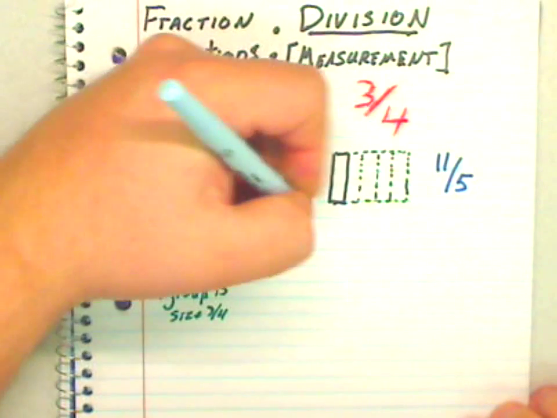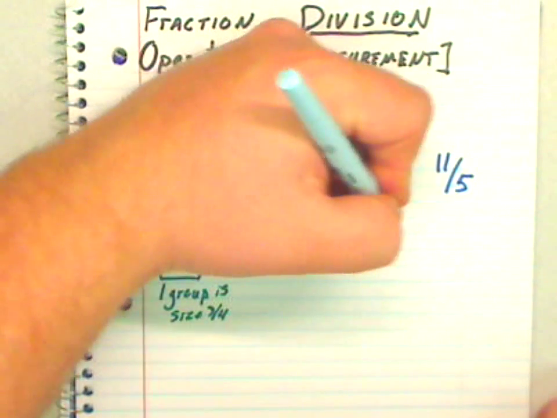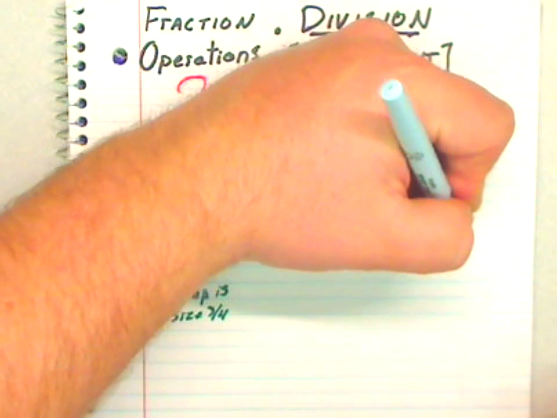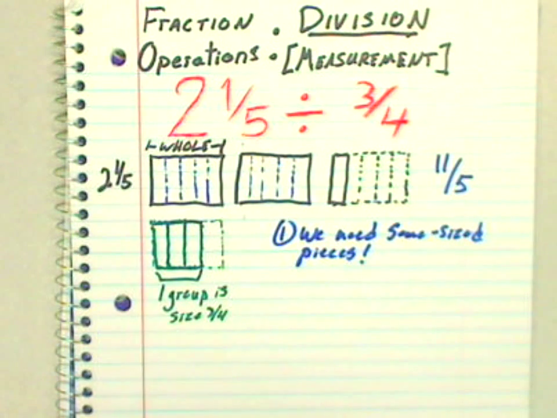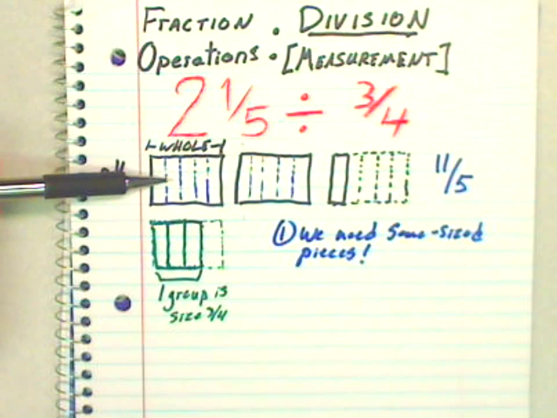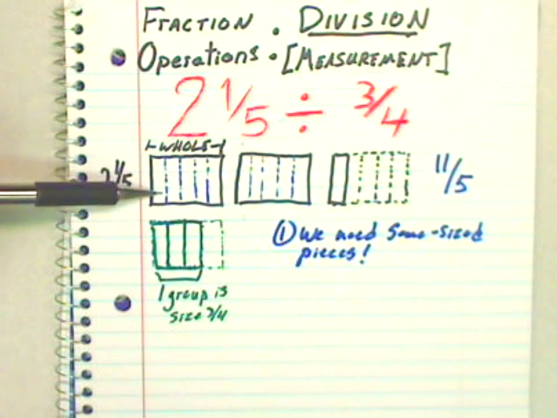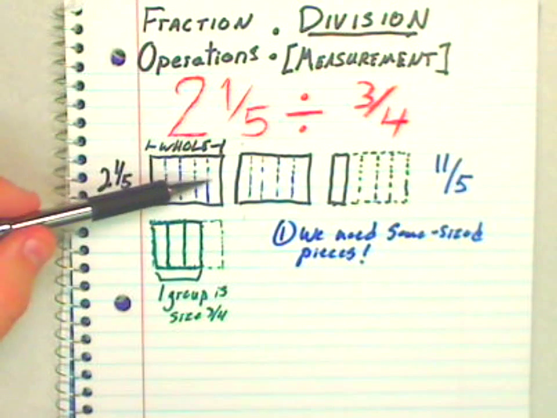Okay, and I'll put that here. We need same-sized pieces. Okay, so that's problematic for us right now. The way we resolve this issue is we can partition. Notice how we partitioned our whole into fifths. Well, what says we can't partition our pieces even further if we wanted to? So if I wanted to, I could cut each of my 1/5 in half. If I did that, I'll get 2 pieces each. And that would give me 10 pieces, making up a whole. So I would have tenths. So I could do that. I could make my fifths into tenths by partitioning or subdividing each piece into 2 pieces.